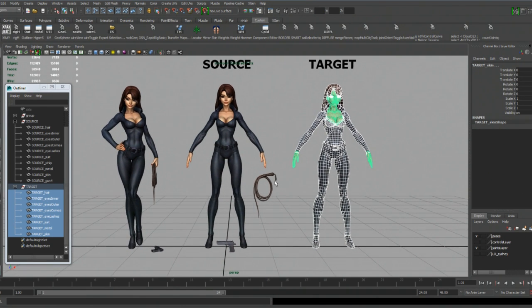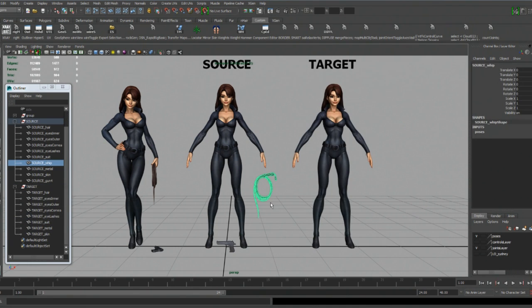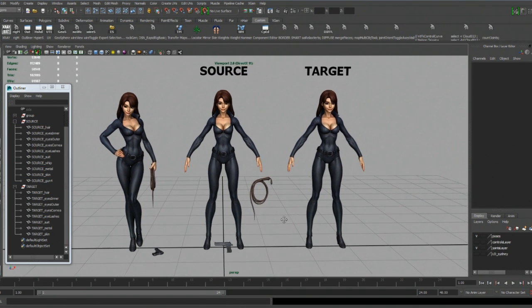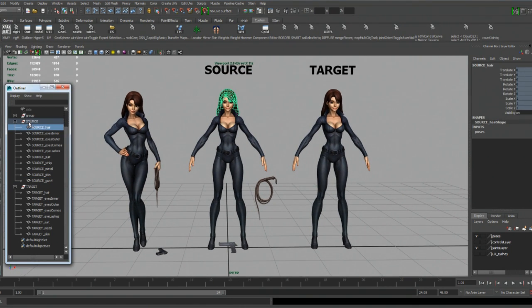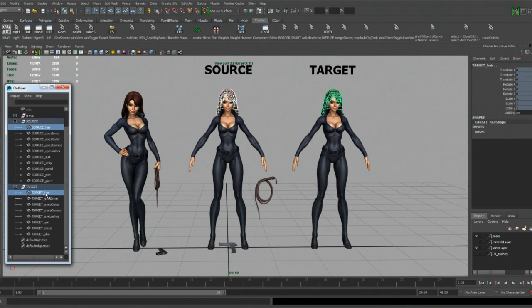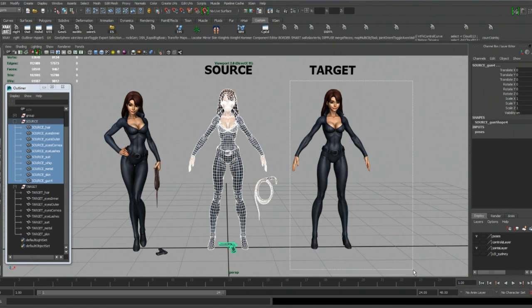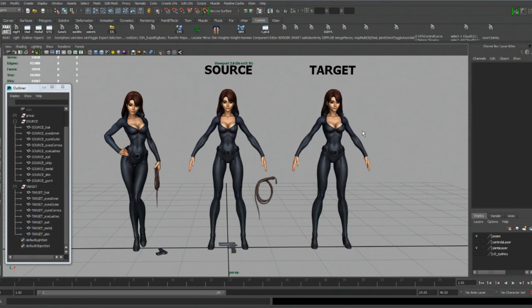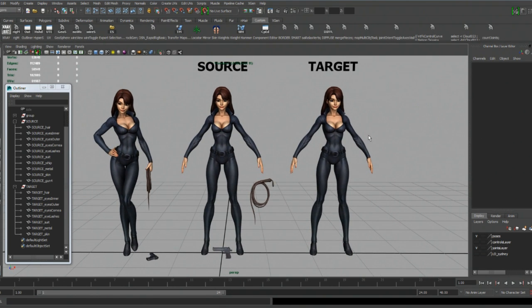And basically the only difference here, besides the UV changes, is that the target group does not have the gun and the whip anymore. You can see that I've tried to be as organized as possible with this. Each respective piece is named the same except with a different prefix. I have source prefixed for all of these meshes and target prefixed for all of these meshes. That's not a requirement by any means, but being organized would definitely make your life easier, just to not get confused and maybe transfer textures on the wrong objects.